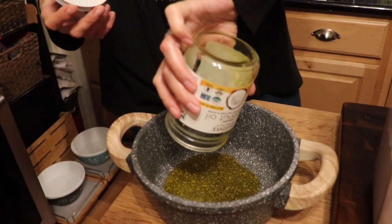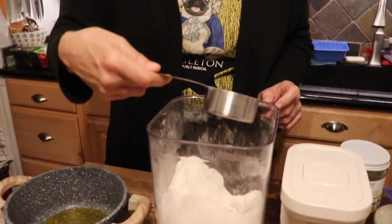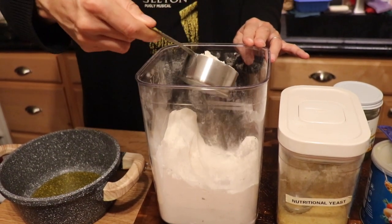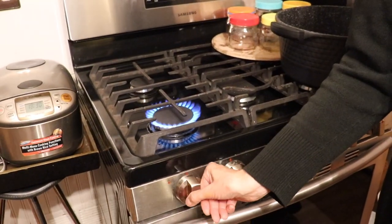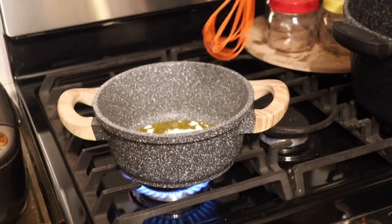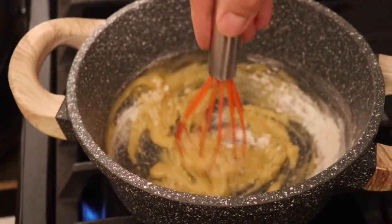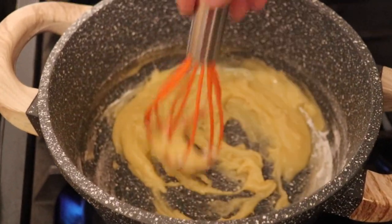I like to use this butter-flavored coconut oil — it's really nice. You could use vegan butter or even olive oil. There's about a quarter cup in here. We're going to add about a third of a cup of regular flour and cook this on the stove because we don't want that raw-tasting flour. Keep it lower than medium so it doesn't burn. Use a whisk — this is not the type of thing you leave and walk away from. You've got to baby it and keep it mixing.